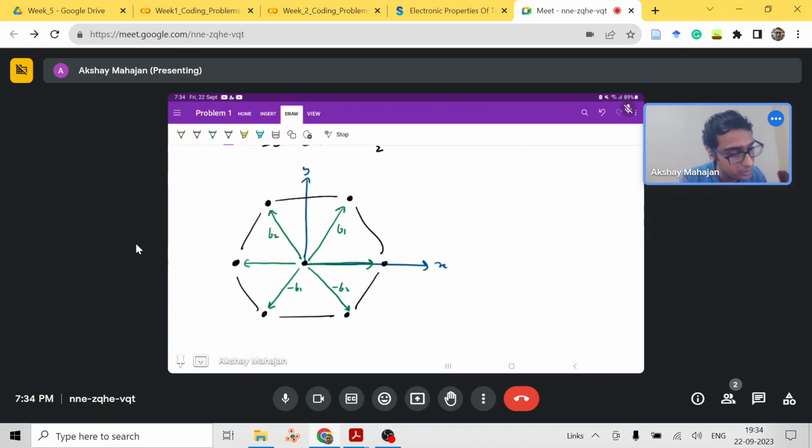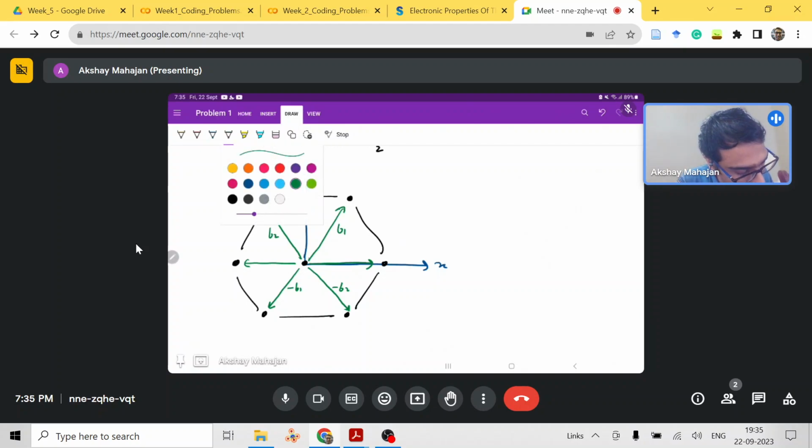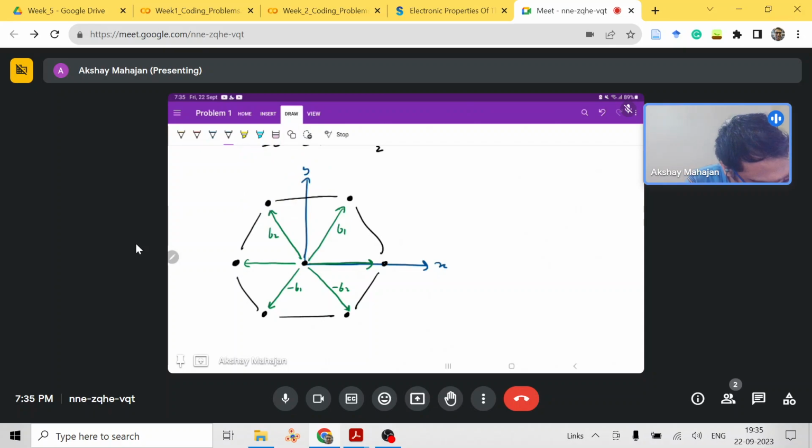We have just joined these lattice points, and now we know that to get the Brillouin zone, we have to take the perpendicular bisector for each one of them. So let's say we draw the perpendicular bisector for this vector, then for this lattice vector, then for this one, and this one, and this one, and then the perpendicular bisector for this one. So approximately I have drawn these perpendicular bisectors, and this region, which is enclosed by these perpendicular bisectors, is our Brillouin zone.